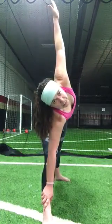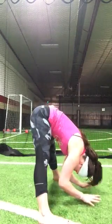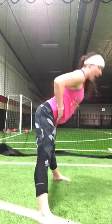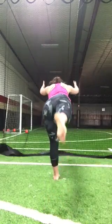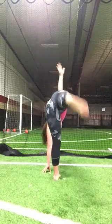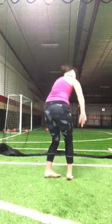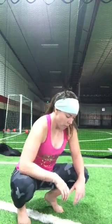So then our release would be all the way into that straddle forward fold. Okay, we pause here, we inhale up, nice flat back. We rotate to the back of the room, warrior 1, warrior 3, and then half moon from here, releases forward. Okay, so triangle would be after your warrior 2, half moon would be after your warrior 3. I hope that makes sense.